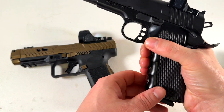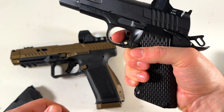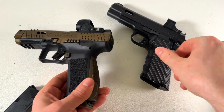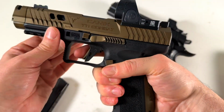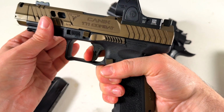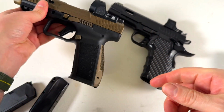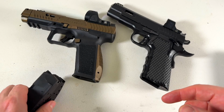Trigger, I have to say that the Stealth Arms trigger, oh man, that's almost too light. But the Stealth Arms trigger beats this, even though this is a very fine trigger. Reset. But look at all this take up. That's the only thing I don't like about it. You don't notice it while shooting it. It's very fine trigger.